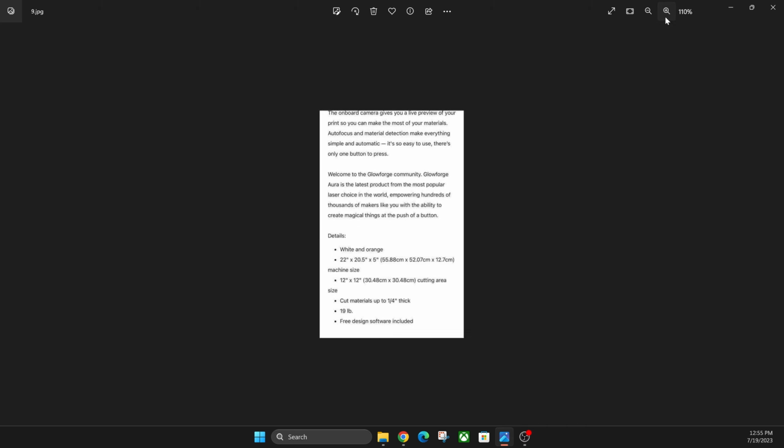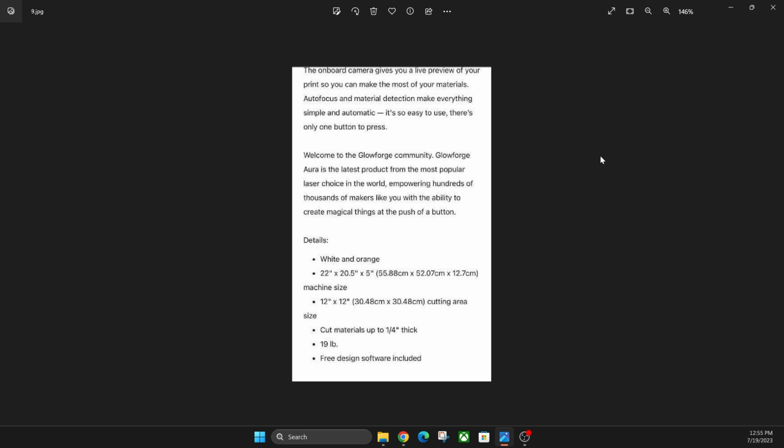And then lastly, let me see if I can zoom in here so you guys can see this as well. Here's some more information you can read over about it. But the main thing that we want to look at is the details of the machine. Color is white and orange, as you can see. Here's the overall machine size. So it's a lot less of a footprint than the other one. The cutting area is going to be smaller. It's a 12 by 12 when it's closed, or 12 by infinite when it's open with the pass-through slot here.